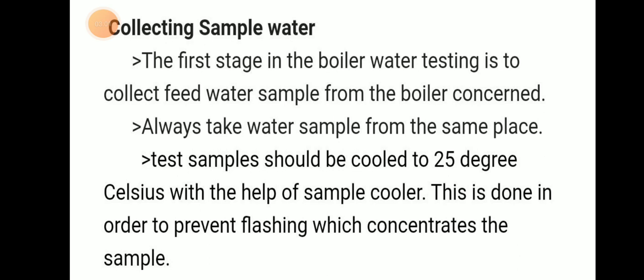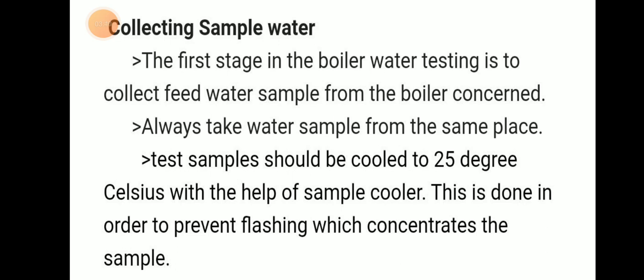Collecting sample water. This is the first stage. The first stage of boiler water testing is to collect a feed water sample from the boiler. Always take the water sample from the same place. The test sample should be cooled to 25 degrees Celsius with the help of a sample cooler. This is done in order to prevent flashing, which concentrates the sample.